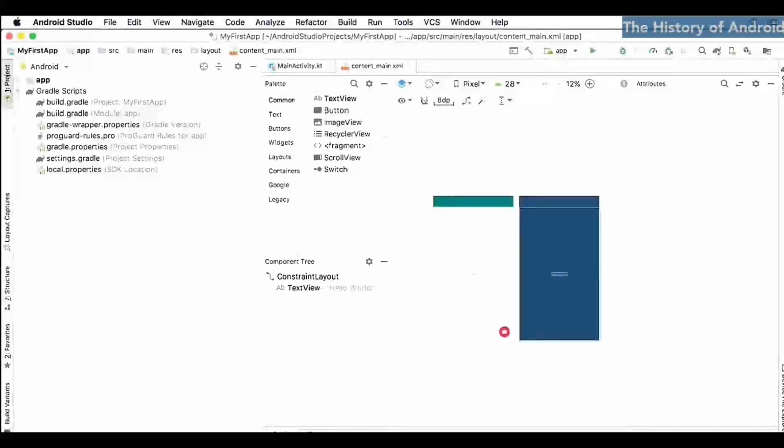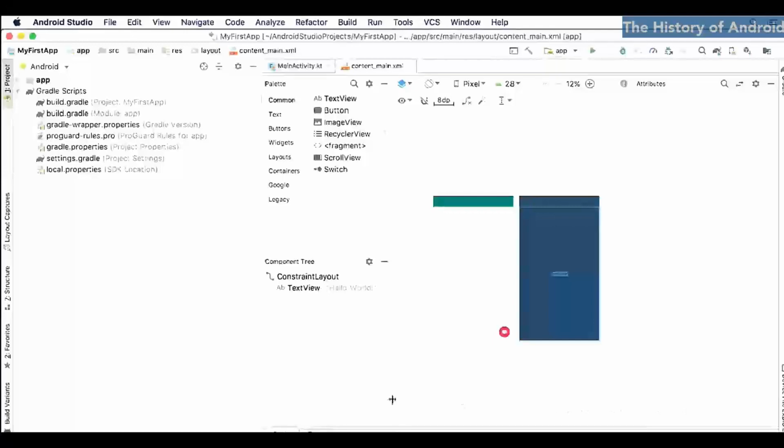Whenever I have a choice, I always use a physical device to test and debug my apps. That's because it's faster and more reliable. You'll get a better sense of how your app will really behave on a physical device compared to a virtual device. The first step is to connect your device to your development computer using a USB cable.